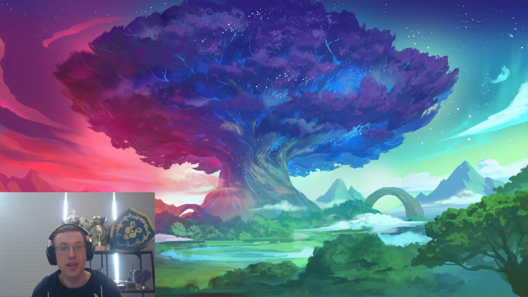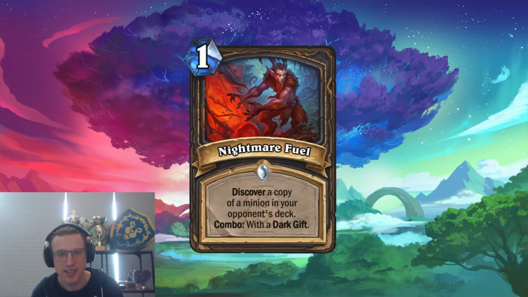And then we have Nightmare Fuel, and I'm not talking about my gameplay, I'm talking about this 1 mana spell. Discover a copy of a minion in your opponent's deck, combo with a Dark Gift. So again, like the last card, you get a card from your opponent. This time though, your opponent doesn't get them and you get to discover them. And discovering cards makes them a lot better than just getting any randomly. And with a combo, you get the Dark Gift. So it's not as great on turn 1, but later on it should be pretty easy for Rogue to combo with all the cheap cards they have.